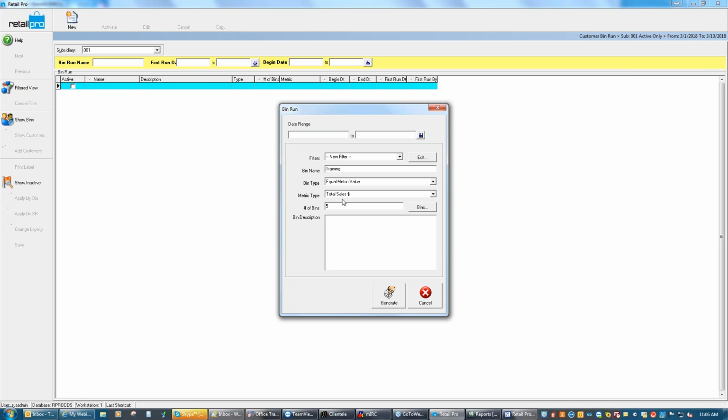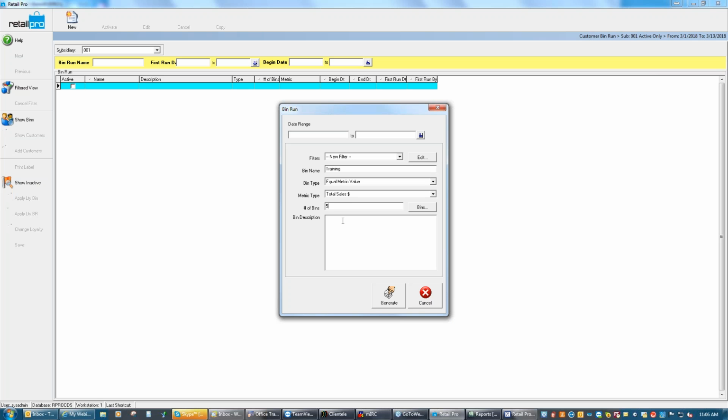The way I market to a customer that spends $100 is going to be very different than the way that I market to a customer that spends $10,000. Okay, same thing with number of visits. If I have one customer that comes in once a year and spends $5,000, but I have another customer that comes in once a month and spends $1,000 a month, I'm going to market to them slightly different as well.